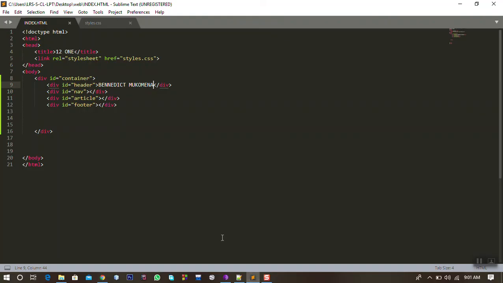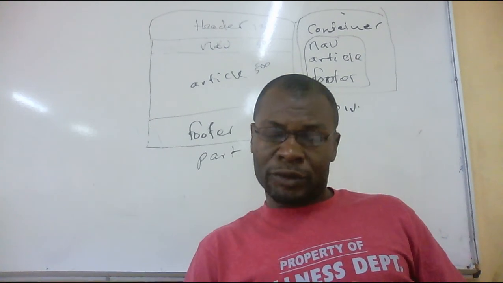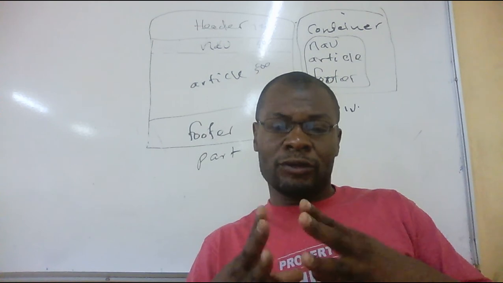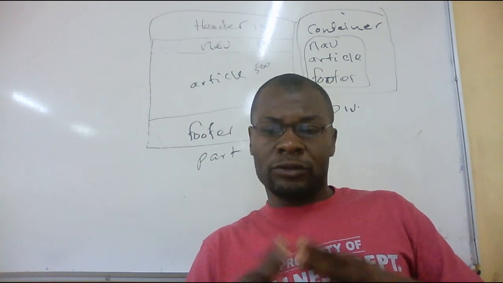And if I want something, Parade, to come here to this part, which is the article, I'll just go where it is saying article div, and then I'll just say Parade. If I save and I reload this, Parade will come here. So basically what we have built is what we call the template of the website, where we are going to put everything that will make the website look the way we want it to look.